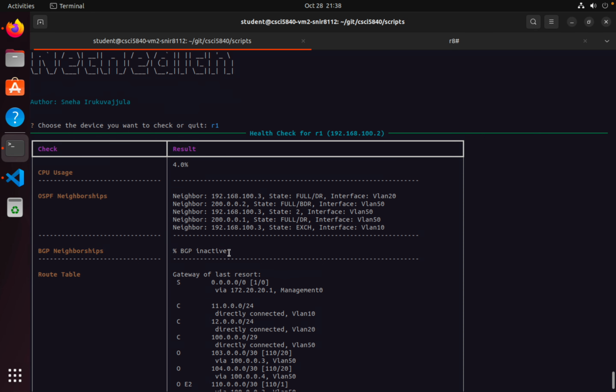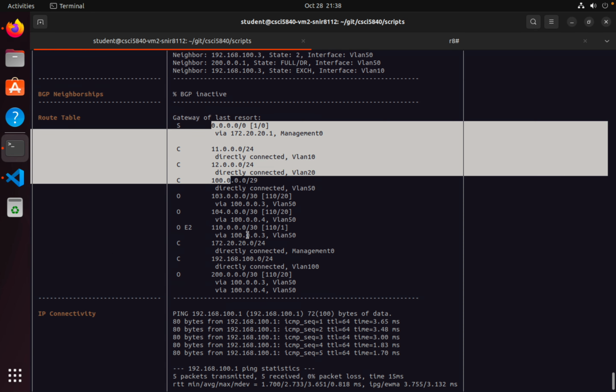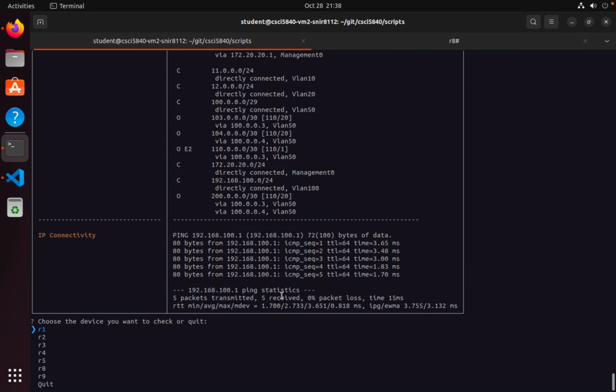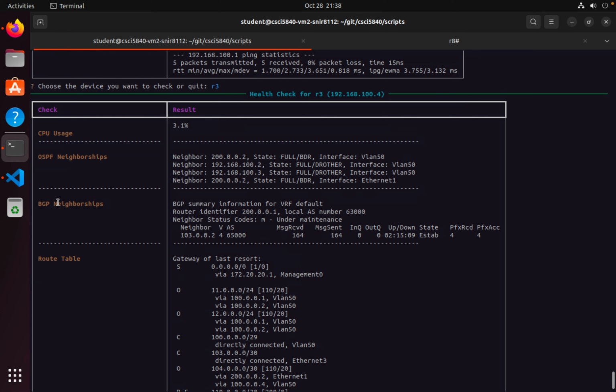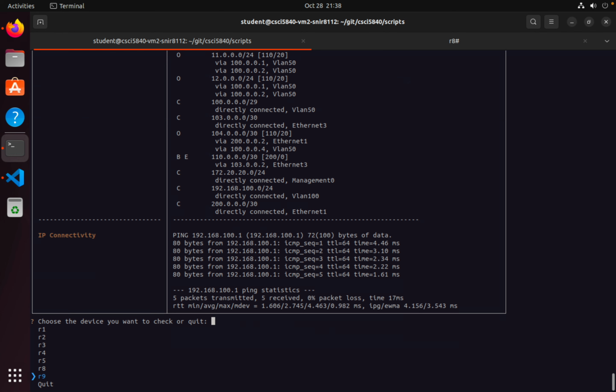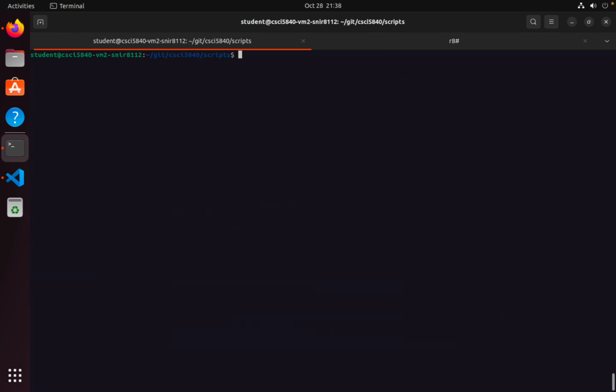This is the route table, this is the IP connectivity, and so on and so forth. Obviously, I can check R3 and it's gonna do the same thing. As you can see, for R3 there is BGP neighborship, so you will see a BGP neighbor here. And I'm just gonna quit the CLI tool.